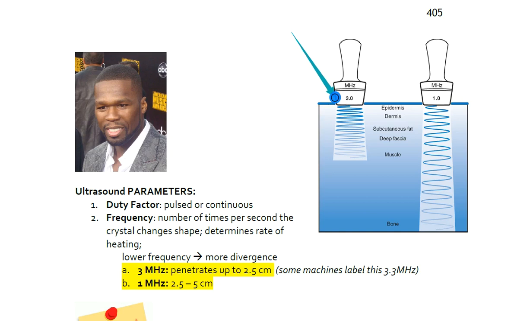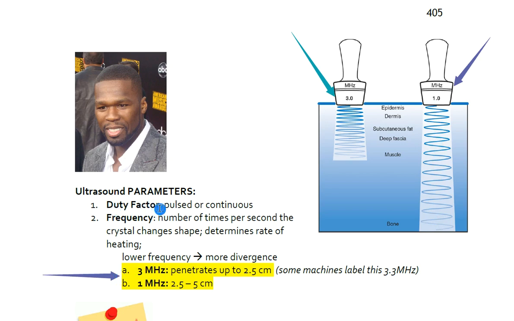As we talk about 2 of the different settings on ultrasound, we're going to talk about 3 megahertz. Sometimes machines have 3.3 megahertz, which is 3 million hertz per second, versus 1 megahertz. This has to do with the waveform length. If you're producing a higher amount of waves per second, the wavelength is naturally going to be shorter. Whereas if you're producing fewer ultrasound waves per second, the wavelength can be longer. So the important thing here, this is very critical to know, is that 3 megahertz and 1 megahertz are going to have different depths of penetration.